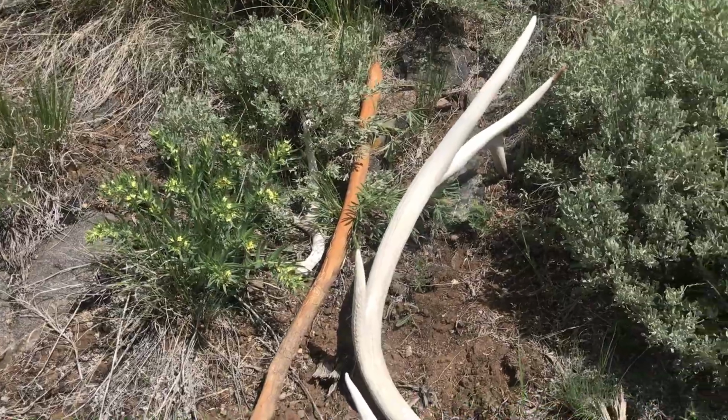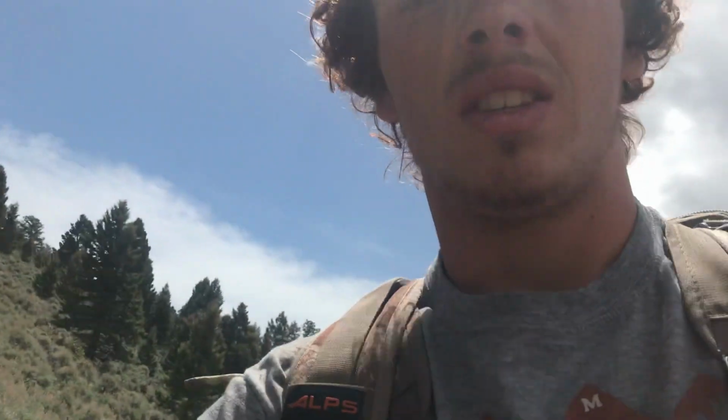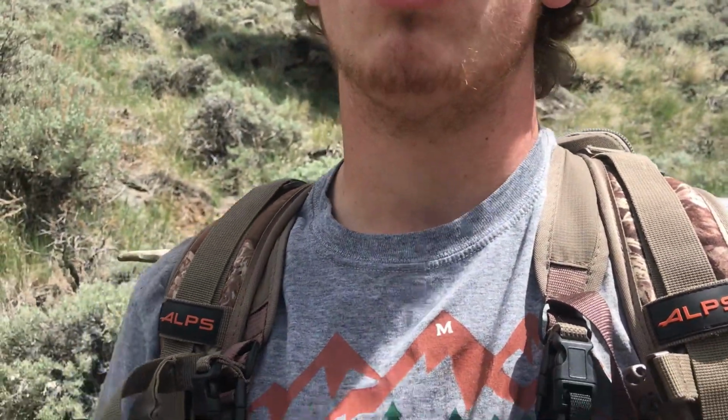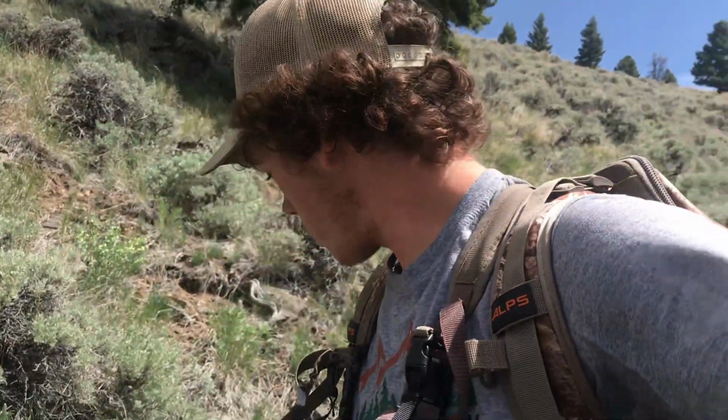Yeah. I'm gonna head back in the direction I came from, because there was something else I spotted, but it was way low, so I didn't want to go check it out. But now that I'm here, I'm just gonna bomb off and then go climb the other side and go get the stash pile here soon. I might look around just for a minute for the other side of this, but I don't know. Sagebrush is really tall up here, so we'll see. Check back in soon.